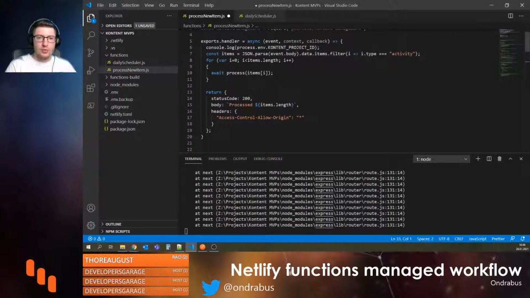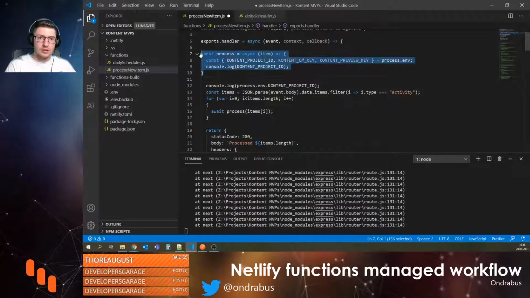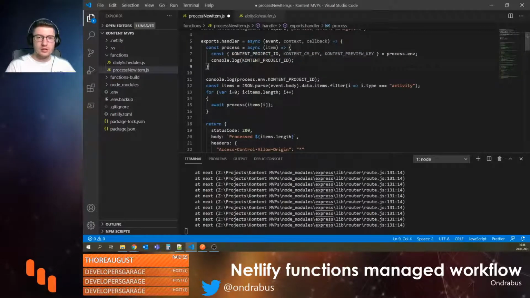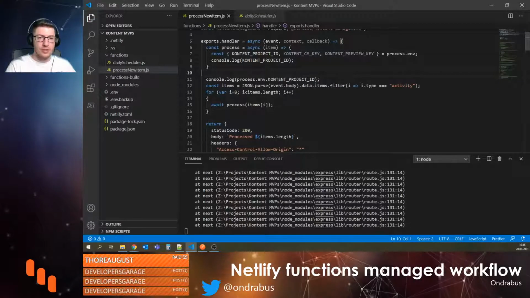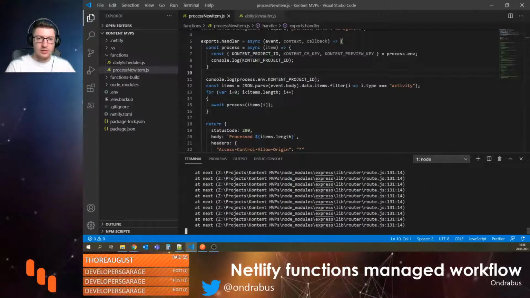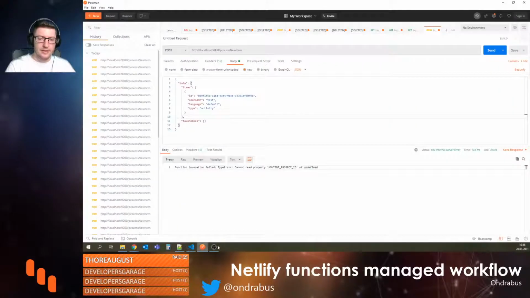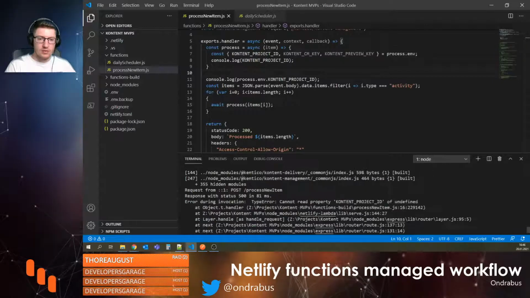But what if we move it in here? What if I just define it as a function here? Maybe it just doesn't like having these things outside. Okay, let's see. No, doesn't work.